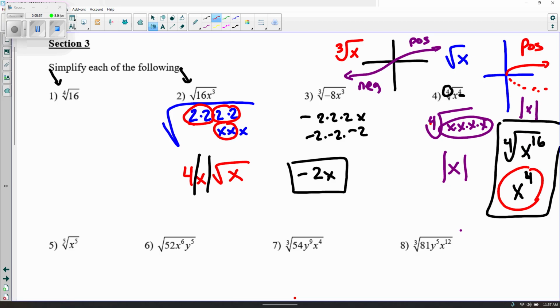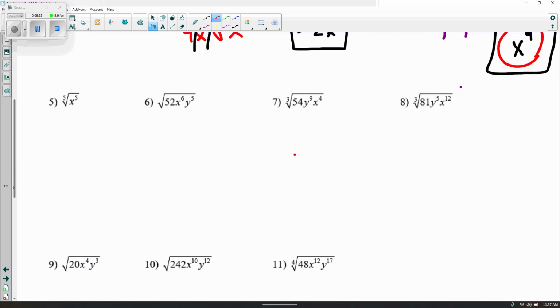Does it make sense? So if it was an x to the 3rd power, then I would need absolute value symbols. So it's only when this index is even and the powers that come out are odd, you would need absolute value symbols. Okay? So, just remember even odd. When you're working on these, go, oh, even odd needs absolute value symbols. Even odd. Little chant, whatever makes it happen, happens. I'd rather you do that.